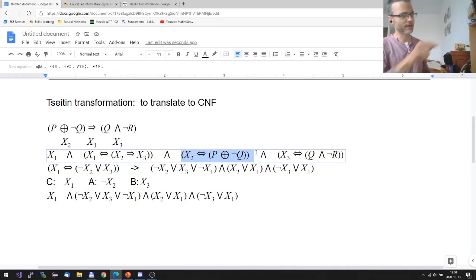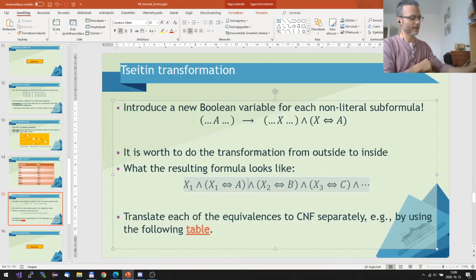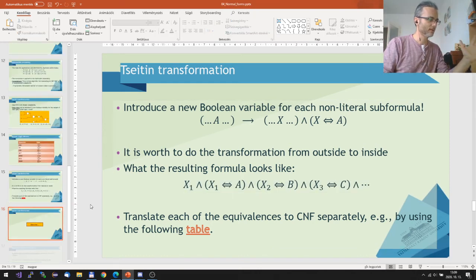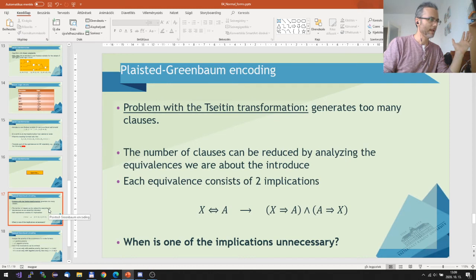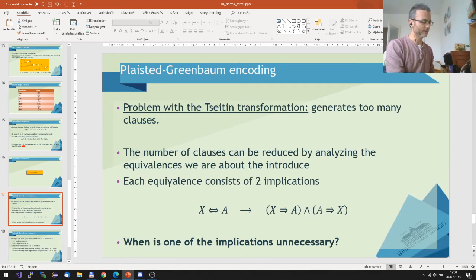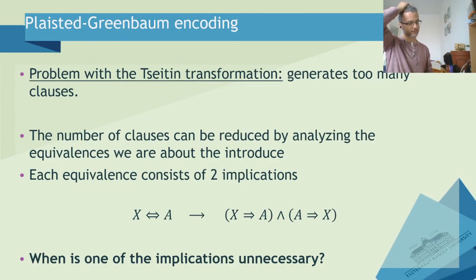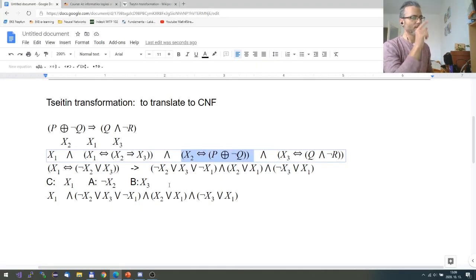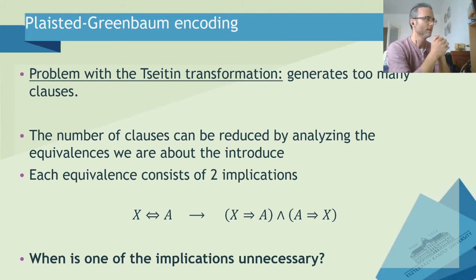Okay, before I finish with this exercise, I would like to stop a little bit and show you an optimized way of this Tseitin transformation. So there is a more optimized Tseitin transformation because two guys, Plaisted and Greenbaum, figured out that the Tseitin transformation can be further optimized. So this is what their idea is based on.